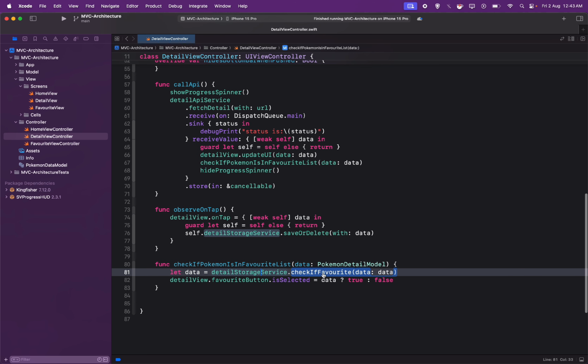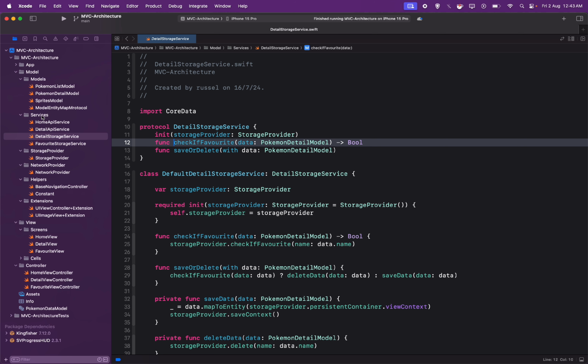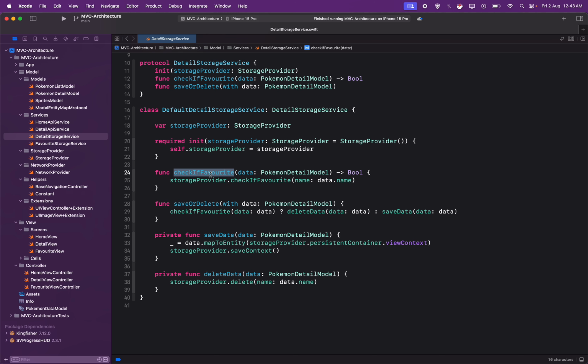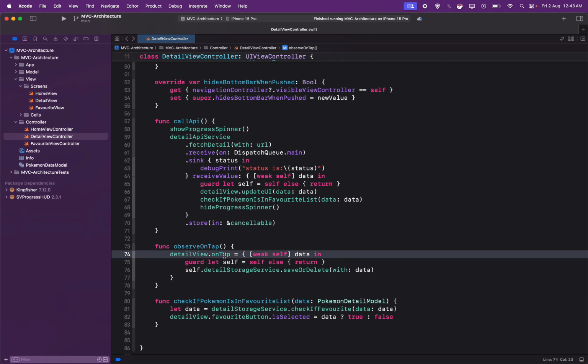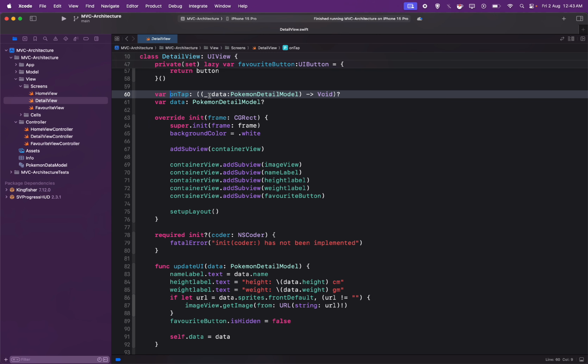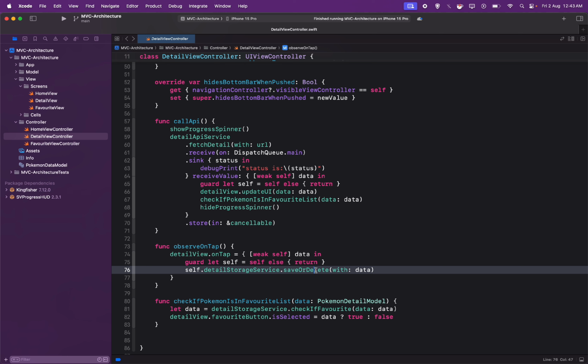So in the storage service provider we discussed in the model storage service, here it checks if it is a favorite or not with the help of a storage provider. And finally we have observe on tap. This checks the detail view on tap closure, and on tap closure it passes data of type Pokemon detail model, and with the data we save or delete the data, and we do it with the help of a storage service.